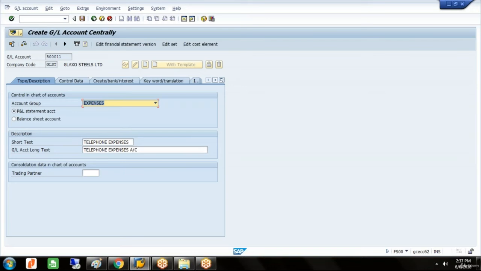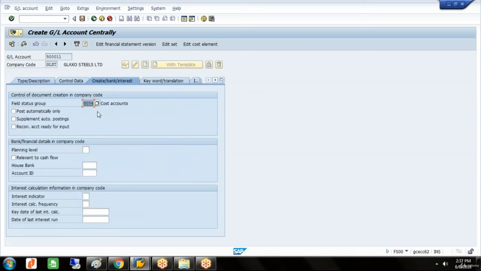This value as petrol expenses, and this is also petrol expenses. We come here. This will change it to G002, the one which we created just now. Save it.